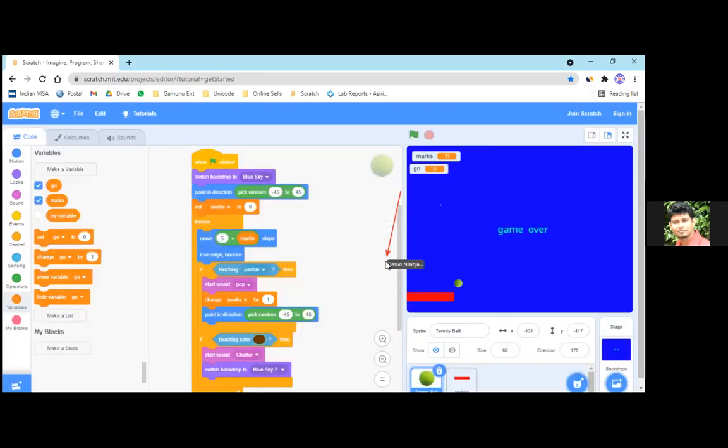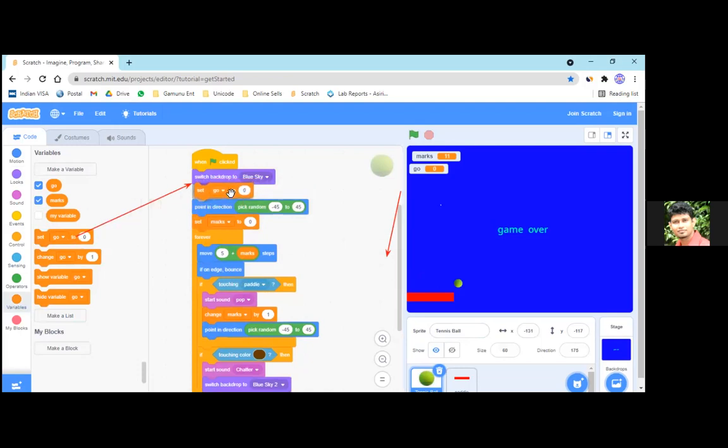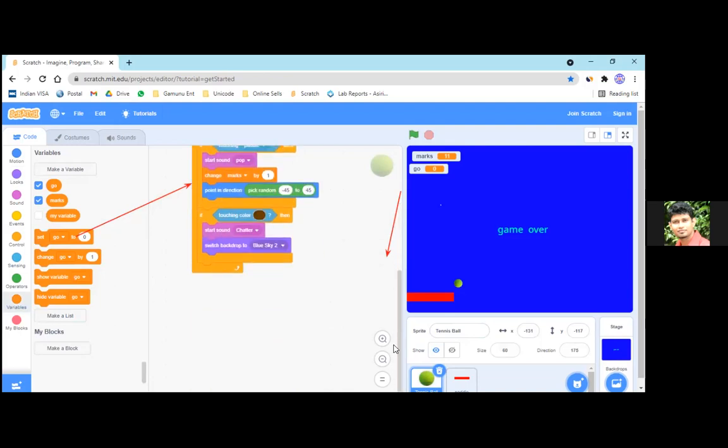Drag this to the initial stage. Game over is 0 in the beginning, but when you finish, drag to the bottom and say set go again, but this time set it to 1.